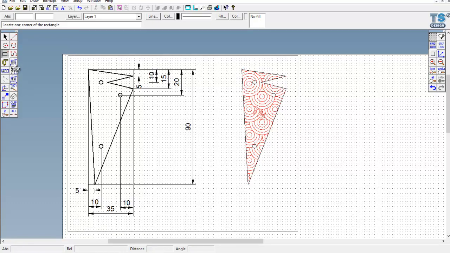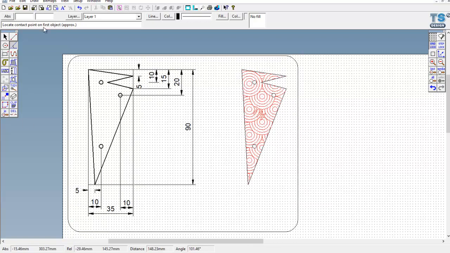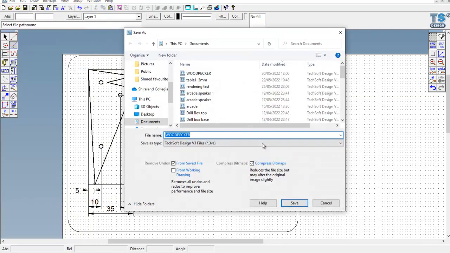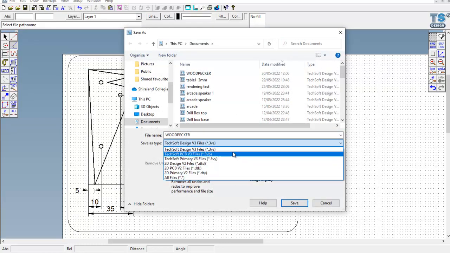So there's two ways we can do this. The first one is to change it and save it as a JPEG. So I'm just making this look a bit better here. I'm just putting some radiuses on just to make it look a bit better from that point of view, and then that's pretty much ready to go into my folder from there. So from there I can either go to File and then Print, or you can go to File and then this time Save As, but when it clicks onto Save As, you can change the file type down here to whatever you might need it to be.